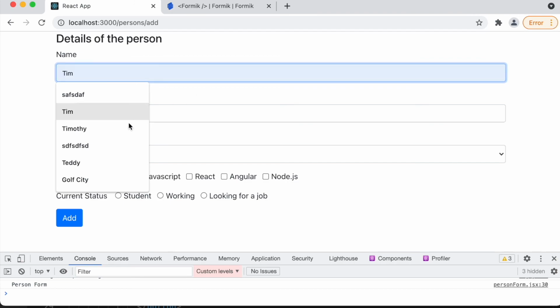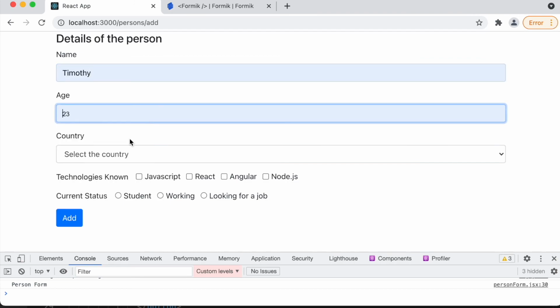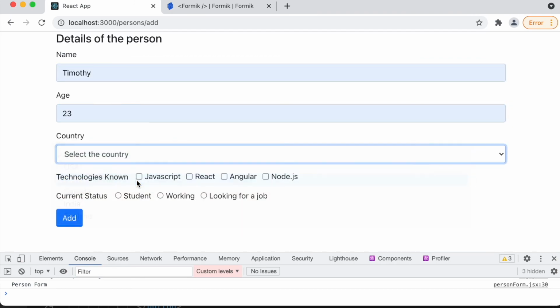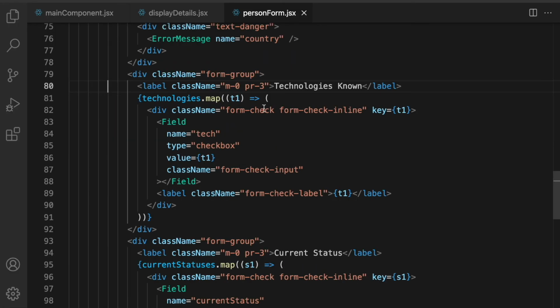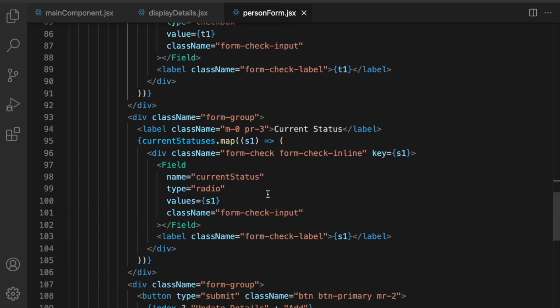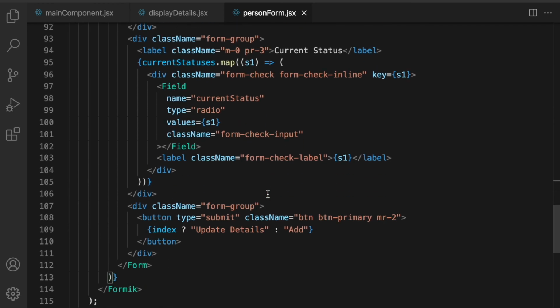Let's put it as Timothy, age 23, country France. So now when we add it, we're not getting the error messages. Why? Because we did not put those error messages. So it's not submitting because there is an error, but we did not display the error messages. Let's do that. So how and where do we display it?